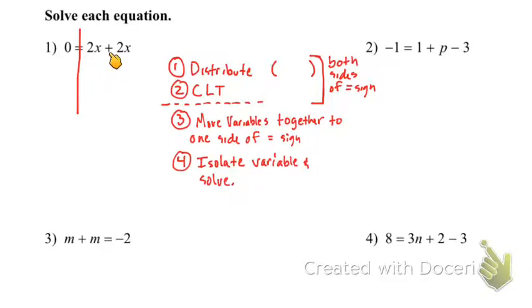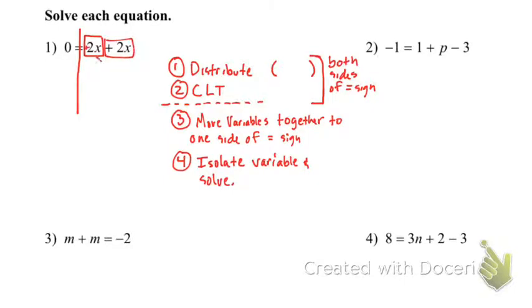Another version of like terms, if you look down here at number 4, 2 and negative 3 would be like terms because they do not have variables. All right? So same variables are like terms, and numbers without variables are also like terms. All right? So number 1, we've got to combine like terms. So what we're going to do is take this guy, positive 2x, and positive 2x. So again, that's positive 2x and positive 2x.